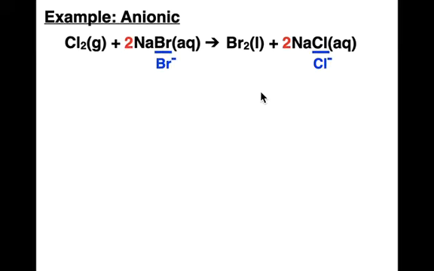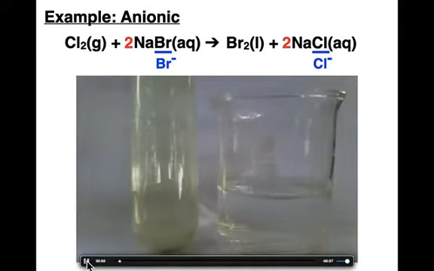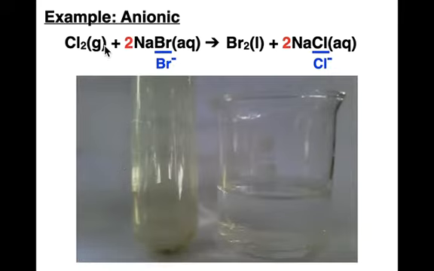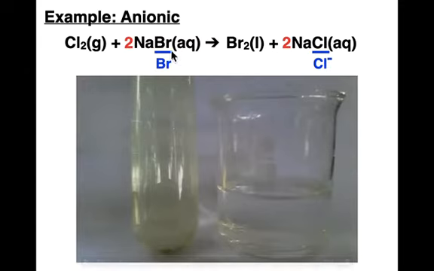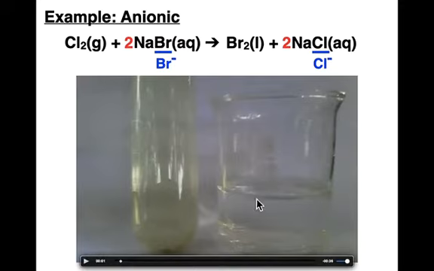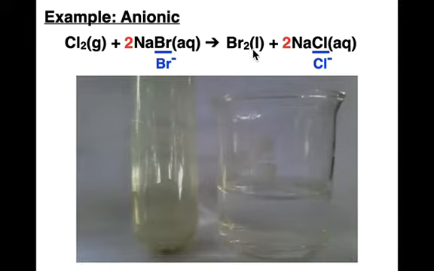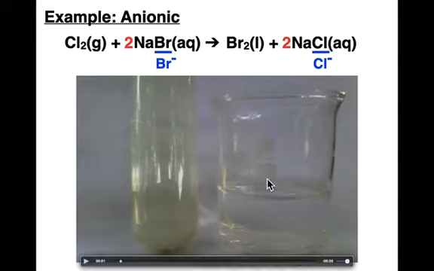Okay, so now this reaction isn't terribly interesting. Let me point a couple of things out here. Chlorine is a gas, but just like all gases, it's somewhat soluble in water. Like carbon dioxide in water is what gives sparkling water its fizz. So what you have here is what we call chlorine water. So you have chlorine gas dissolved in water. And they're going to pour that into a solution of sodium bromide. That's what we have over here. It has no color. Now, when that happens, bromine will form, and bromine, as you saw earlier, has that distinctive kind of orange-brown color. So you'll see that forming here.